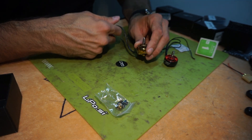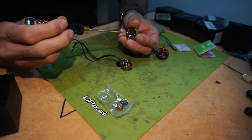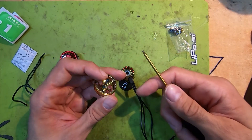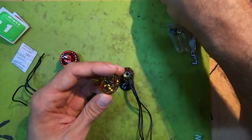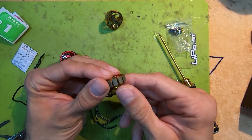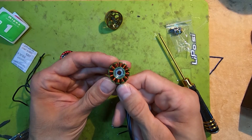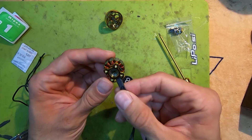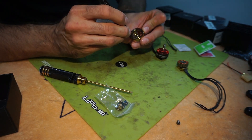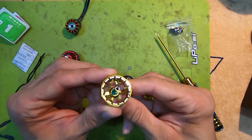Let's open the motor and check what's inside. To take off the bell, first you need to unscrew the screw going into the shaft — it's the same hex size as all your other screws on your quad. When you look at the laminations, they are pretty thin, big bearing, nice and tidy wiring. What's special about the Zynx motors and also the FlyWoo motors is the O-ring in the motor bell.